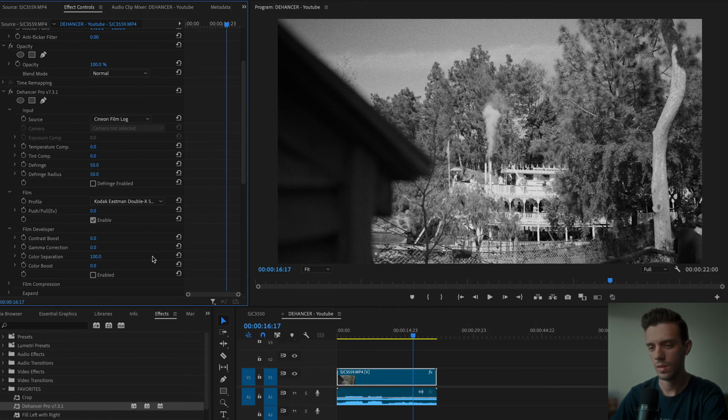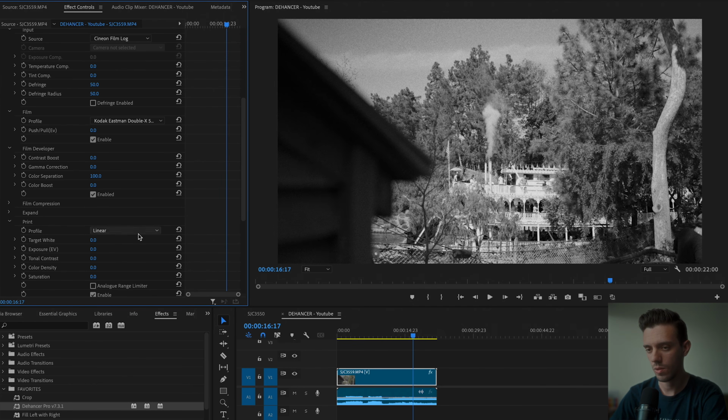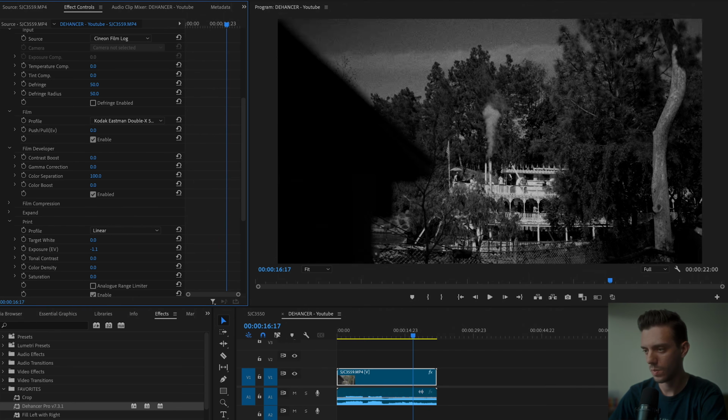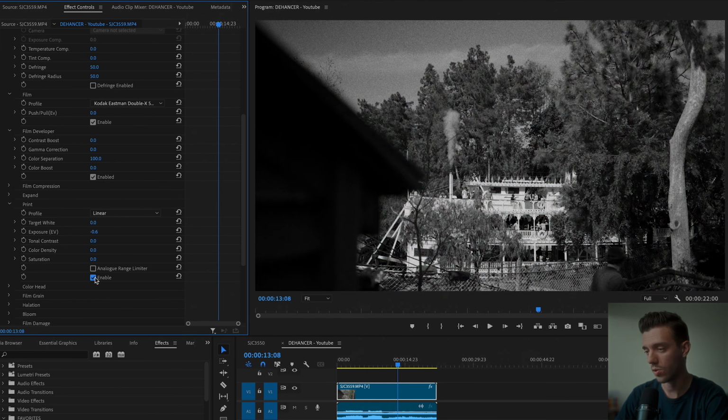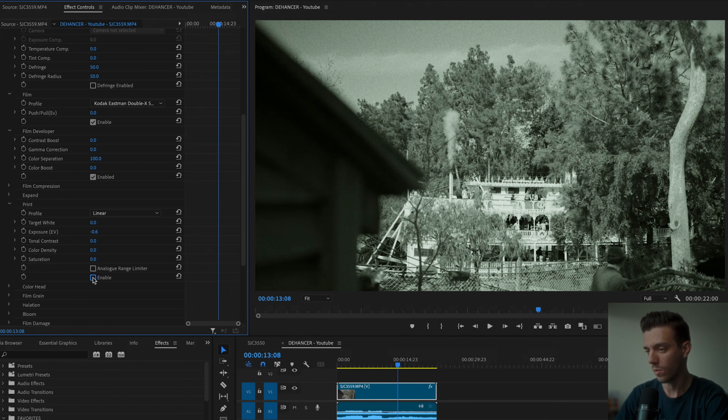Feeling a little bit bright for me, so I'm going to do some work here. Let's correct the gamma. You'll see that middle area. Nothing is happening. We'll come back to Film Developer. I actually want to use exposure first. EV exposure. Let's bring it down. No saturation and lower exposure. We've done a lot there.